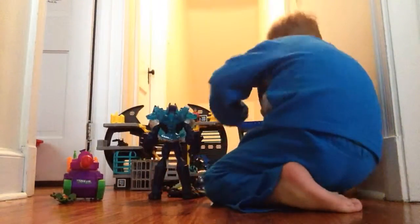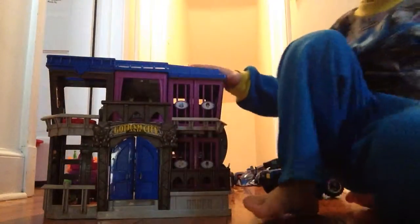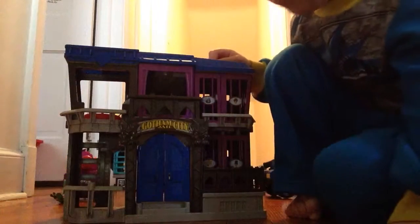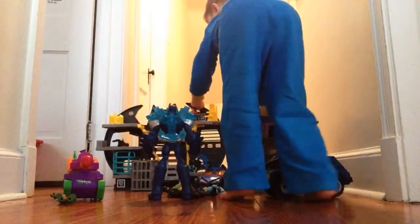You might want to back up so they can see you. Now I'm going to show you. Is that the jail? This is the jail — this is the jail where Joker's friends go in jail. And they put the Joker right in here and shock him. Show them how it shocks. Here we go. Here's the front. There's a latch up here. There you go. Now I'm going to show you this is a little head.